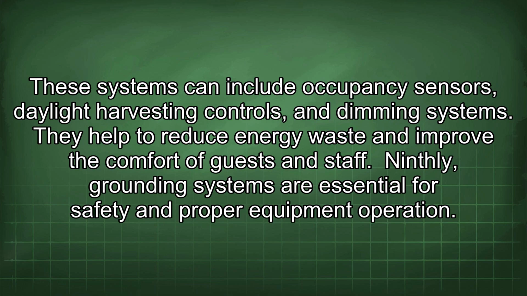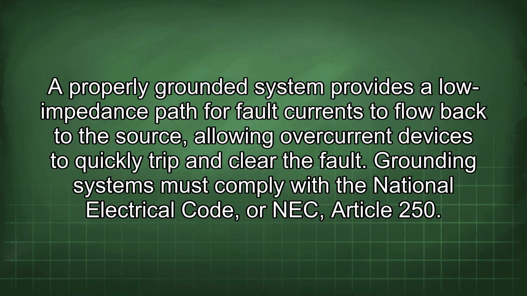Ninthly, grounding systems are essential for safety and proper equipment operation. A properly grounded system provides a low impedance path for fault currents to flow back to the source, allowing overcurrent devices to quickly trip and clear the fault. Grounding systems must comply with the National Electrical Code, or NEC, Article 250.